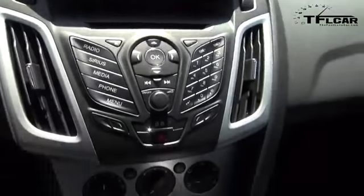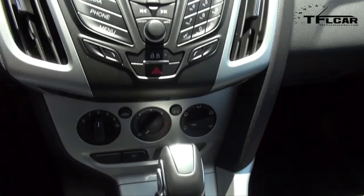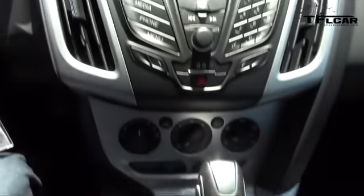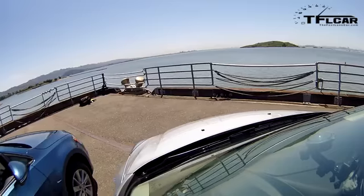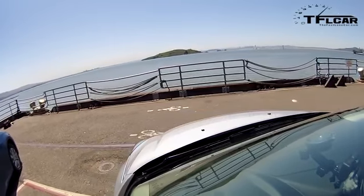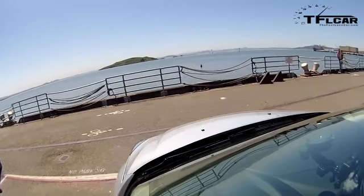Alright gang, I am in the Ford Focus. You know what strikes me immediately, and this seems kind of goofy, but all three cars have 3 rotary knobs that control the temperature control. It's almost like the engineers got together and decided that 3 rotary knobs below the radio for the temperature controls was a way to handle the HVAC in these vehicles. Isn't that kind of funny?